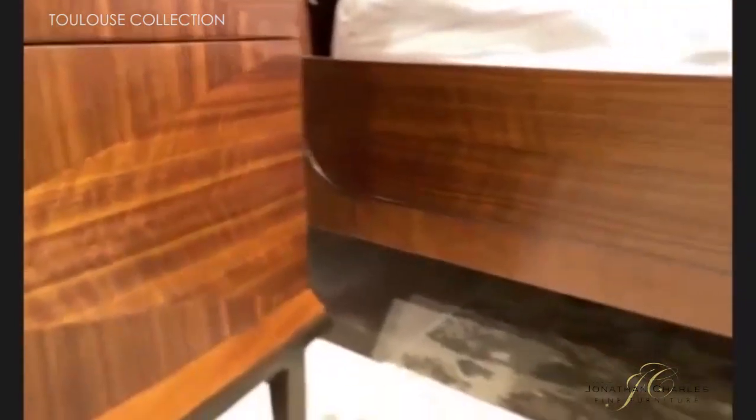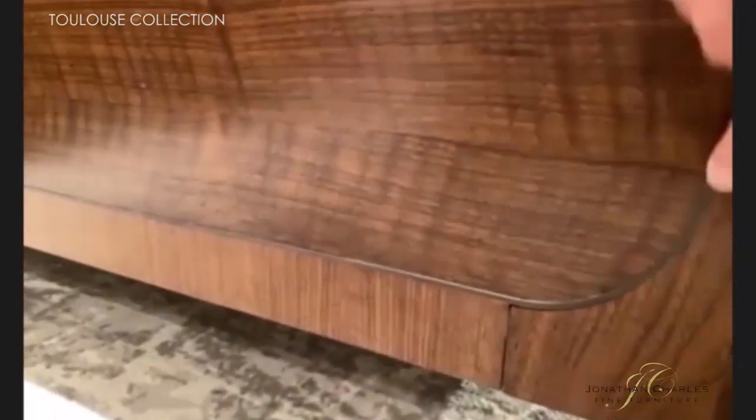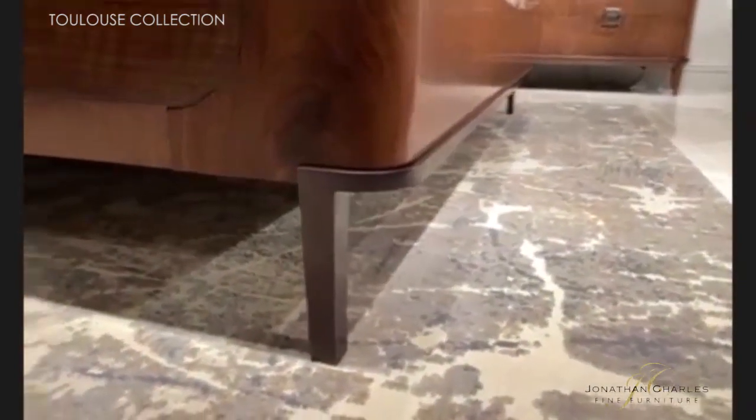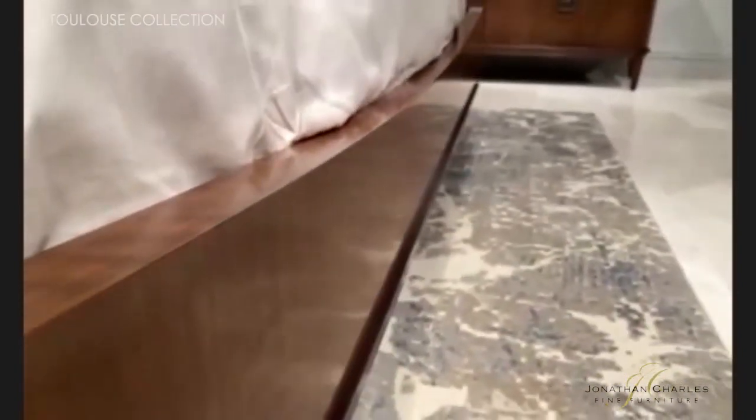And then as you step back and you look at the side rail of the bed, you'll notice that it has a little inlay of brass in the groove. And then the same element that's on the foot of the headboard is on the footboard. And then you can start to see where you've got a really nice marriage of the solid walnut and the veneer. This bed has a little bit of a concave feature to it. So as you're looking down the footboard, it's got this shape to it.